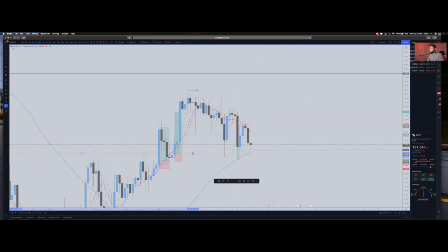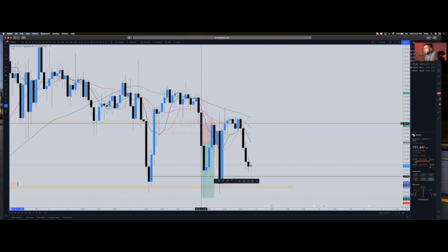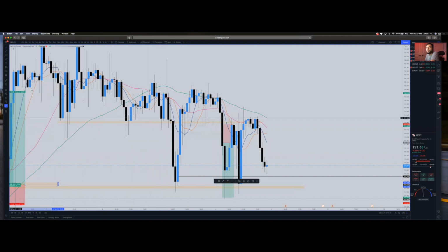The 1 hour, until it's loading. All right, bet. On the 1 hour, we had broken beneath this low right here, and I had known that if we break beneath this low, this was also an important level. If you look at this area, it's quite important. We had wicks here, wicks here, wicks here. So I had known that if we close beneath this level, I will take shorts.